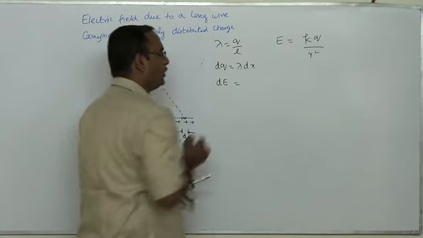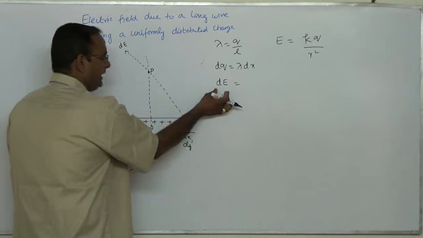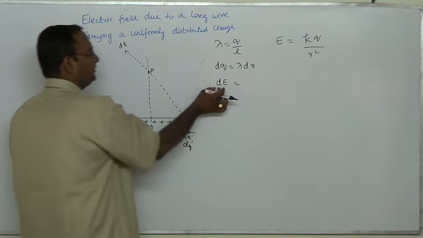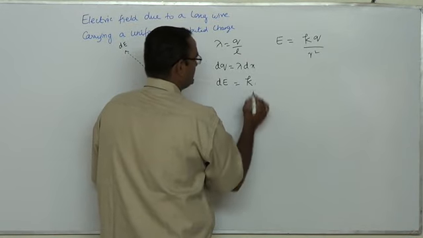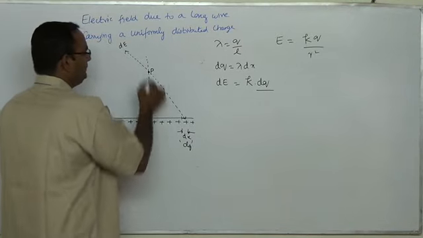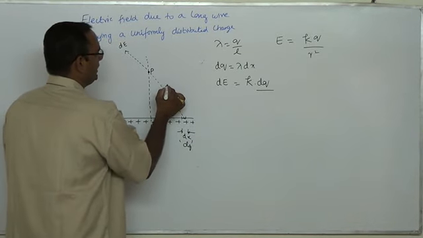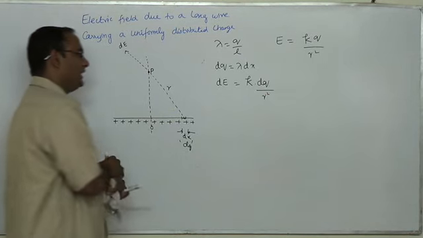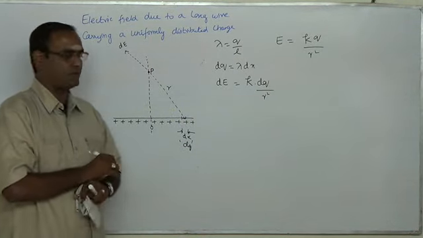So this formula we already know. Now here dE, which is the electric field at this point because of this charge, will be equal to k times, instead of q we have dq divided by, let this distance be r, and therefore it is r square. So dE is equal to k into dq by r square.